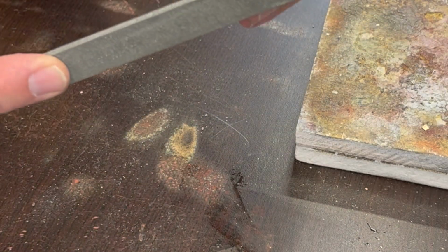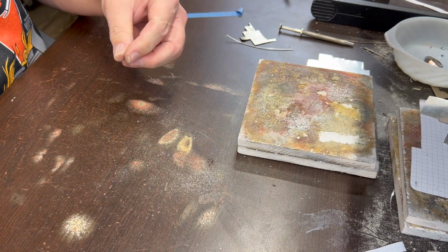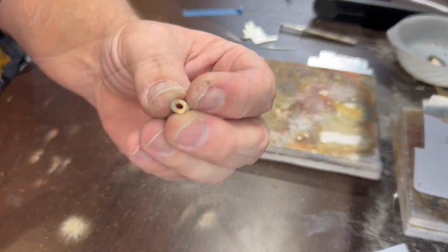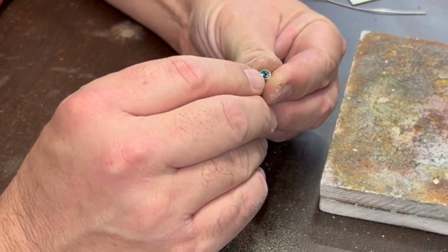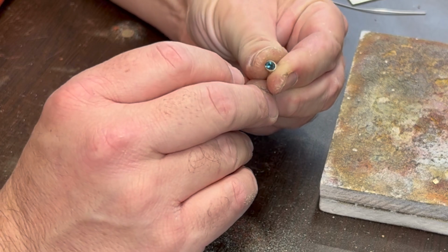File this flat on the bottom. You get kind of a nice shiny bottom. You can see how it's going to sit in there now. Looks pretty good on the size.